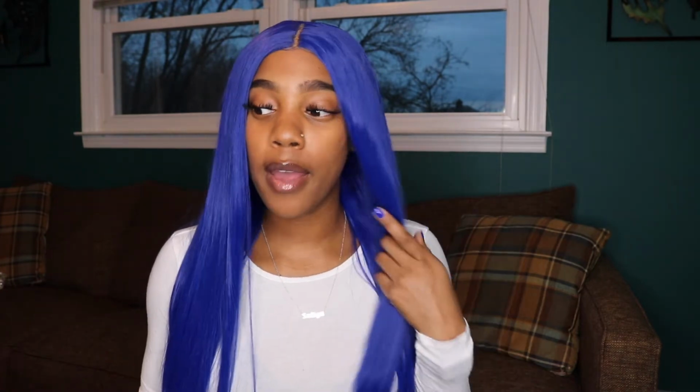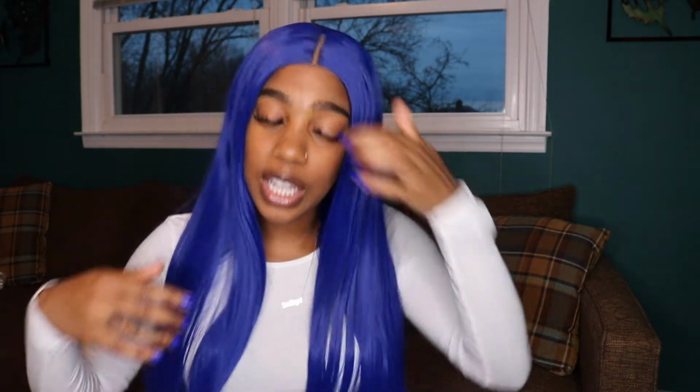You can flat iron it to 320 degrees Fahrenheit. So I did flat iron the wig, boom, boom, straight. It was very simple. I literally did like two passes and I was good. It does have an adjustable strap, which I am using right now, because if you don't, it's gonna be a little loose. You don't have to, but it felt way more comfortable when I used it. As far as shedding, I have not received any shedding. Like I said, I haven't worn it, I'm just wearing it right now, but as far as I know, there has not been any shedding.